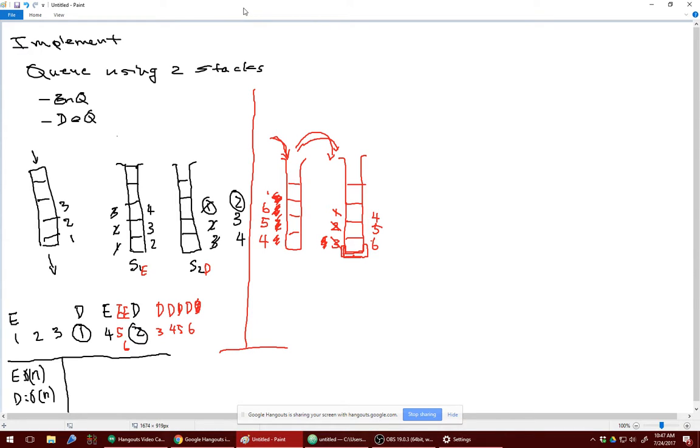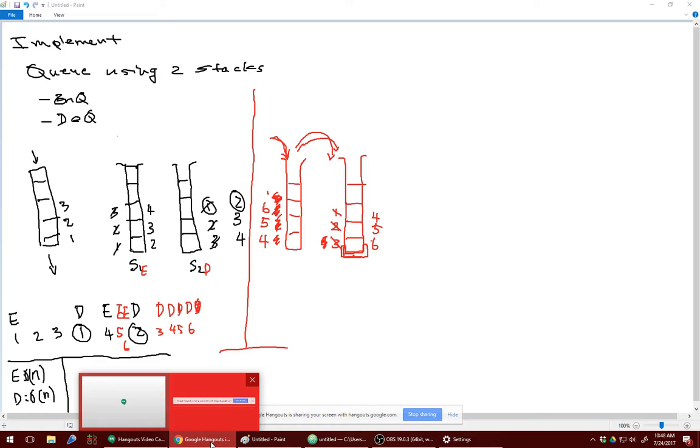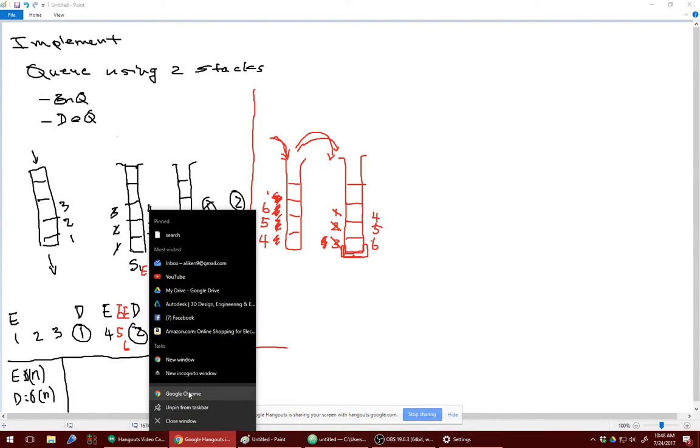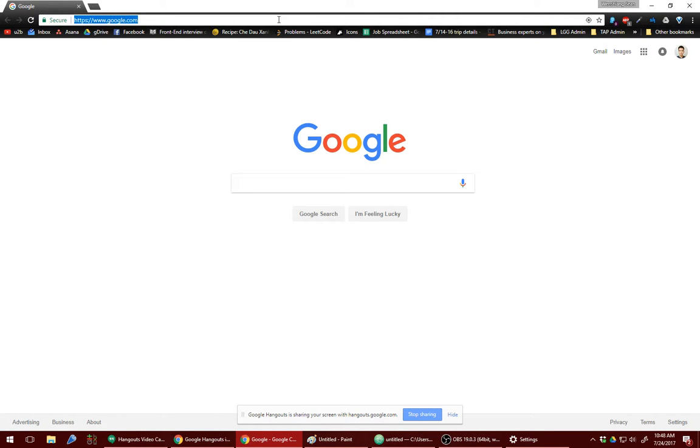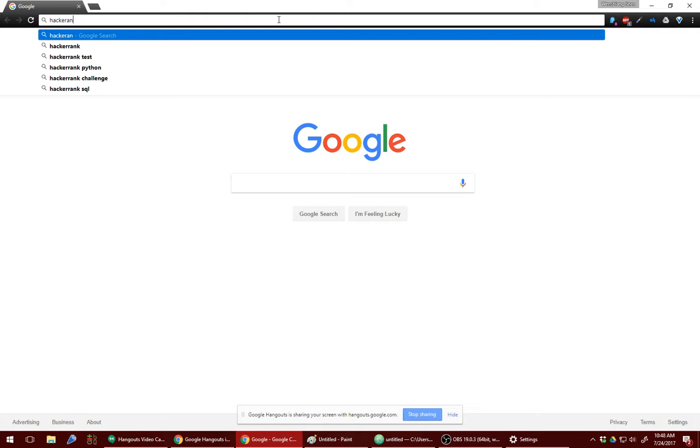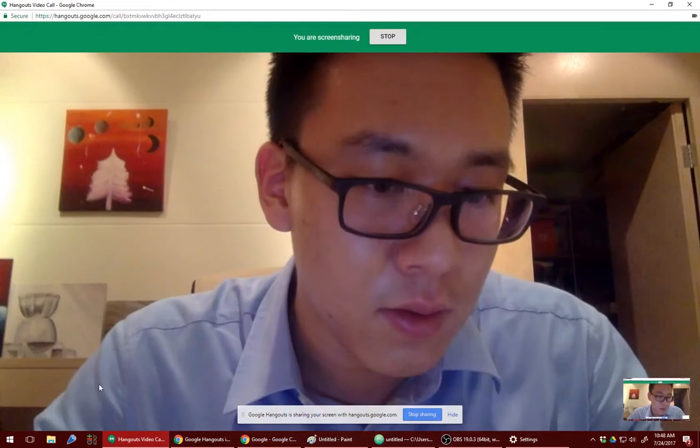The other one is to actually use HackerRank, as this question was from HackerRank. If you use that, you can actually run it to see if everything works. I'll do HackerRank. Okay, give me the link.